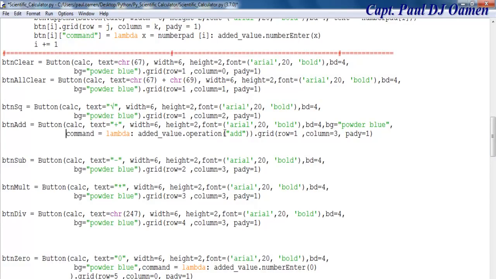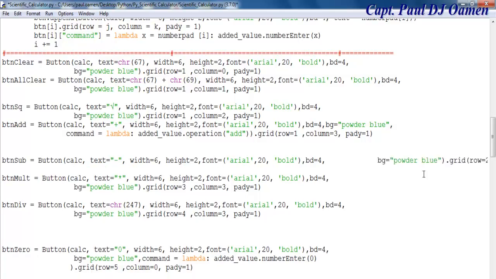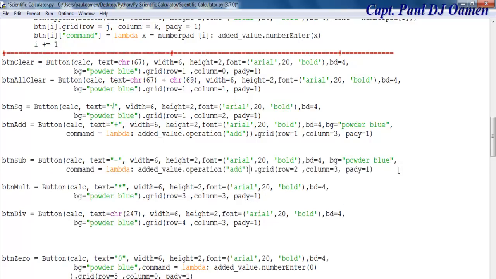I'm going to repeat exactly the same thing for the subtraction. So let's come right down here, and I'm going to move that up as well. Right, we have a comma here. Press enter and paste, then change here to subtract.